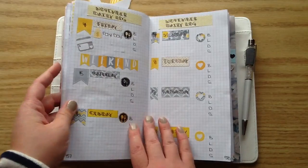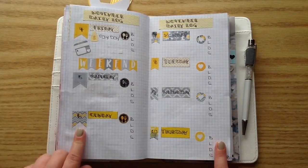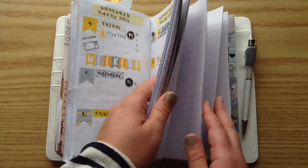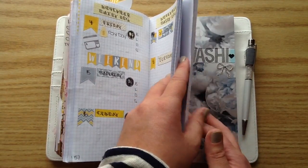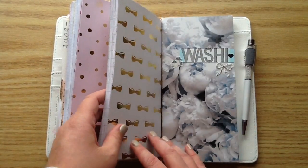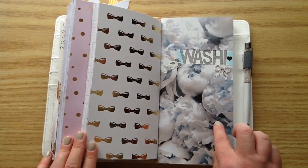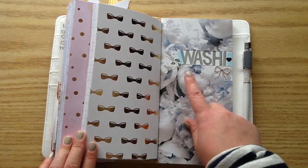And here's just one example of a week. Sometimes I don't use stickers, sometimes I do. On this layout, I just used some stickers, and I think that looks really cute there, with nice fall colors. And then I have my bill binder, and then I have my washi book, and I love this so much, this little washi book, and I love that little bow.